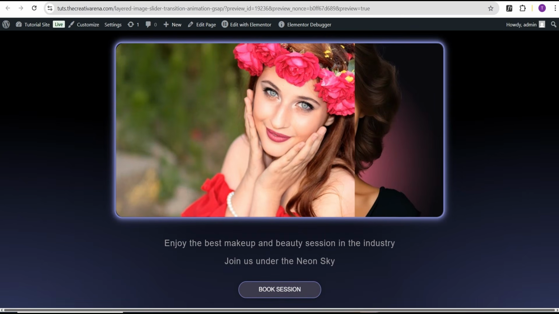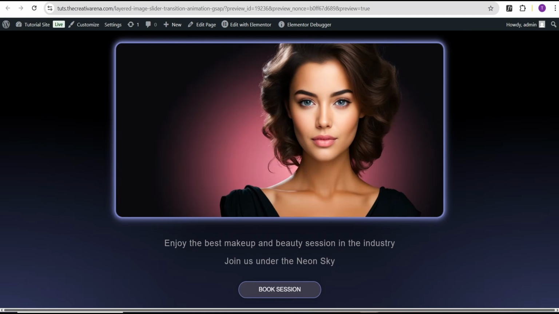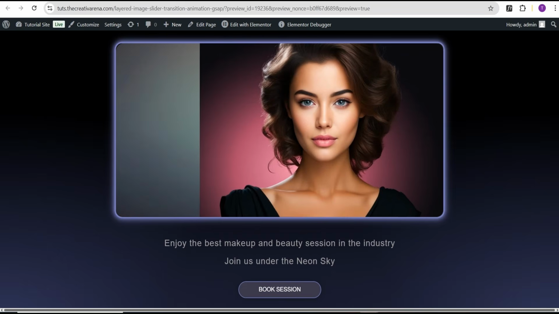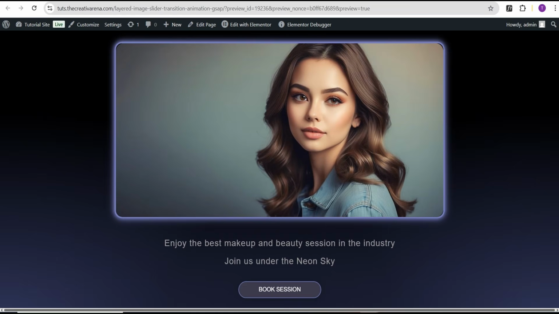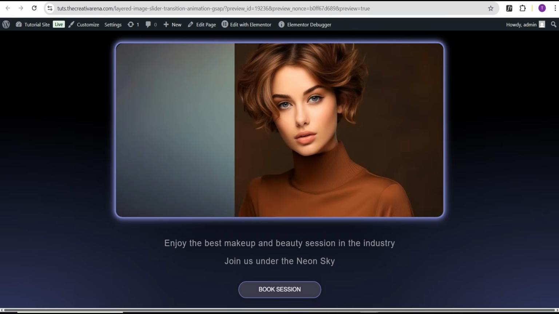So this is a wonderful section, a perfect section to use as either a hero section or a call to action section on your cool website. And mind you, this effect is highly responsive on all devices, and you can also achieve it. As you can see, if you're using the Elementor free version or the pro version, you can achieve this cool effect, no hassle. Okay, so that's pretty much it about this tutorial.